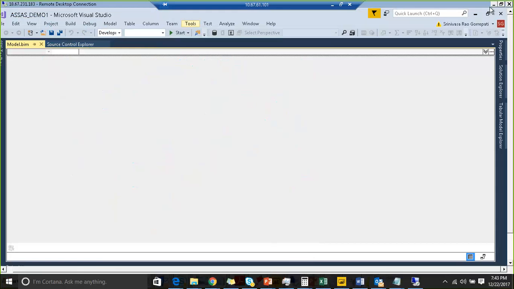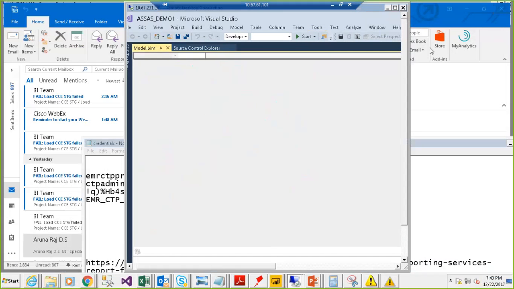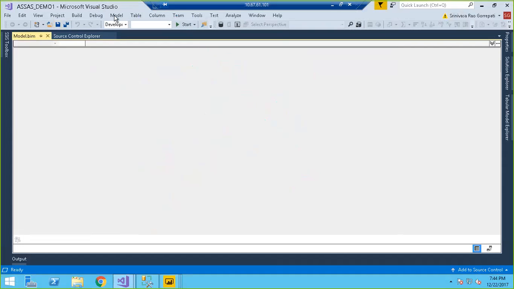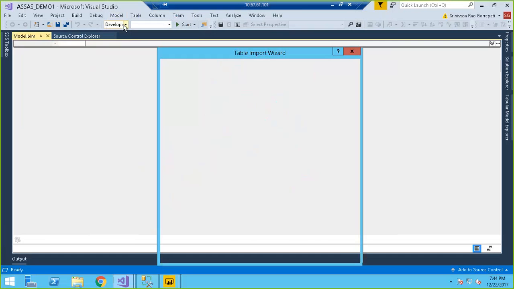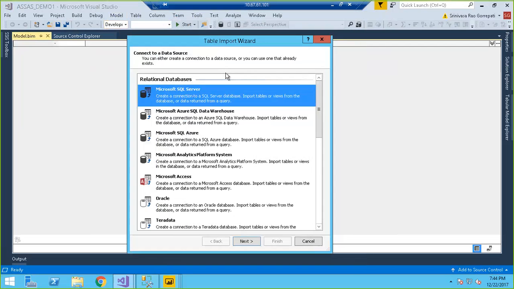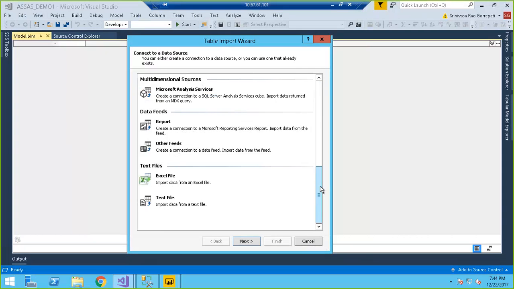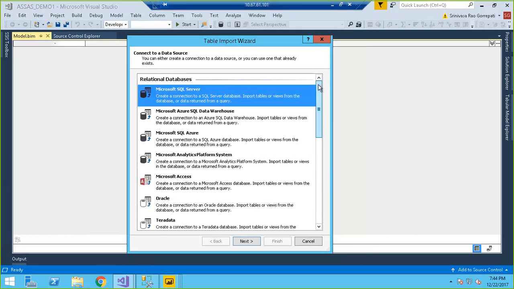If you want to load the tables into tabular SSAS for modeling, you have the Model option. There you have an option called Import from Data Source. Whenever you click on it, it gives you many options to select: SQL Server and data warehouse, Azure SQL, Access, Oracle, Teradata, and everything.